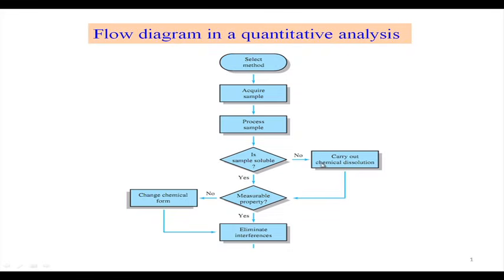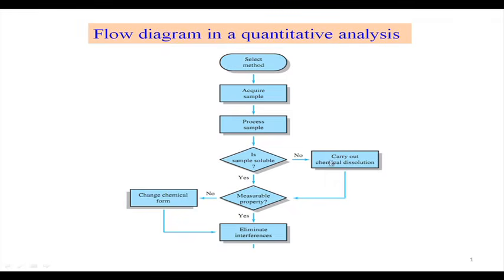But if it is not, we have to use some other technique, that means the fusion technique, alkali fusion technique, or any other harsh condition or high temperature condition can be applied. All these things come under this chemical dissolution step. If the chemical dissolution step is satisfied, we reach the solution state, and if the solution itself is colored, we can proceed directly from there. If it is not colored, we have to add some reagent, and that reagent can give rise to some coloration, and that we can measure.